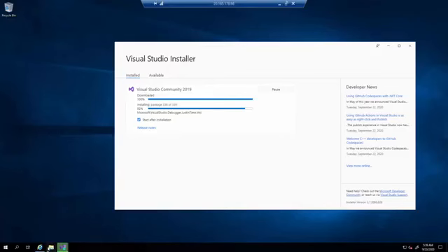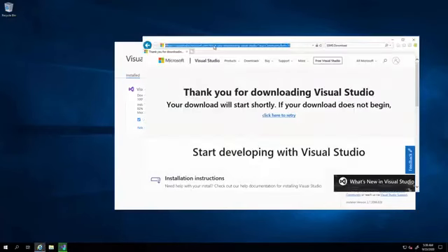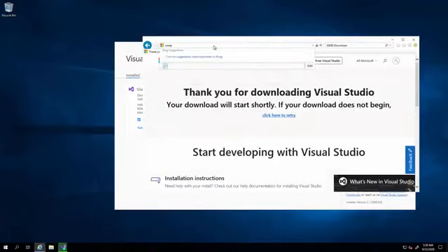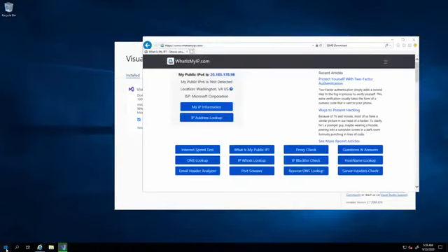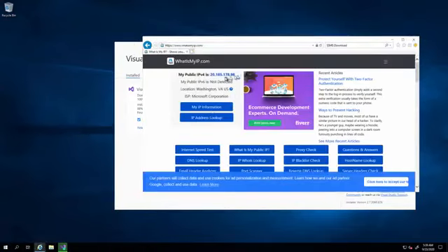Now, I just want to quickly find out what is the IP that's assigned to this VM. We're installing Visual Studio and SQL Server Management Studio. So that is the IP address.